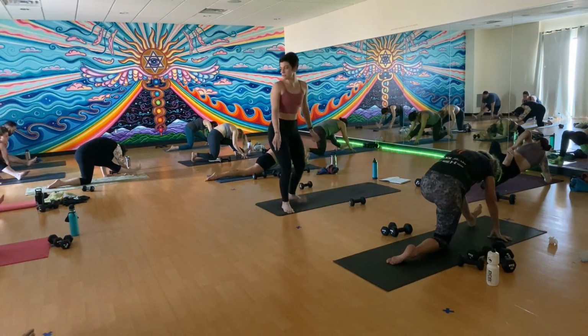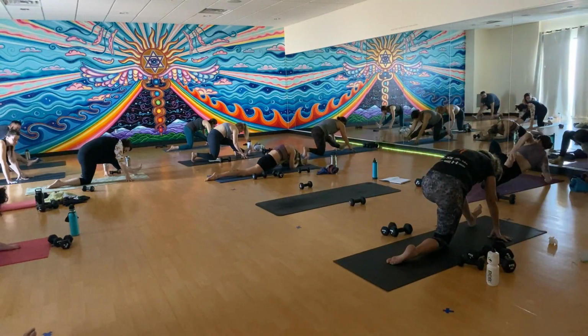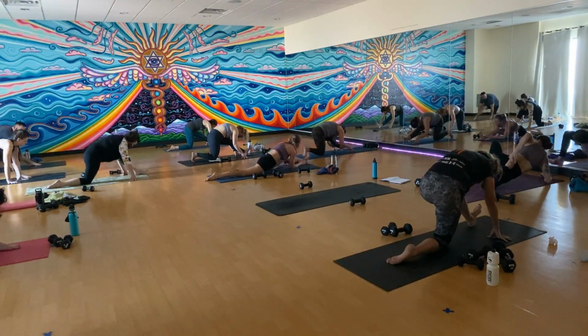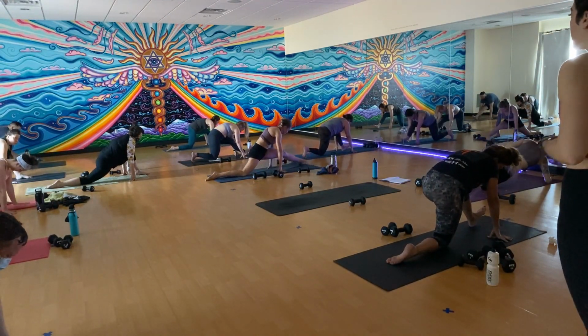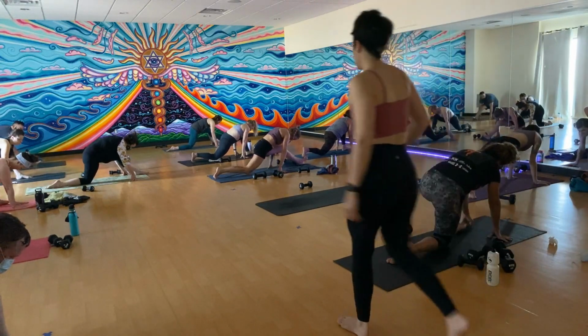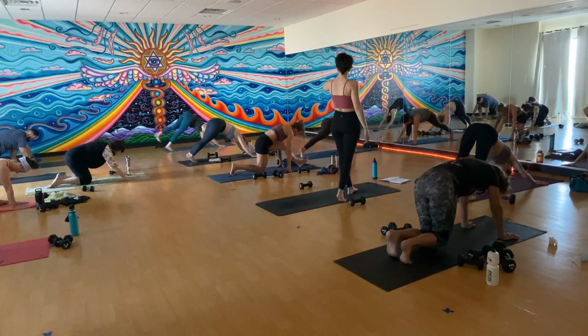So if you're in full splits, maybe start to make your way back. Yes, if you want to stay, feel free to stay. Stay for one more inhale. Your exhale, shift forward, bend into your left knee, plant the sole of your foot, tuck your right toes, lift your right knee, step back, downward facing dog.